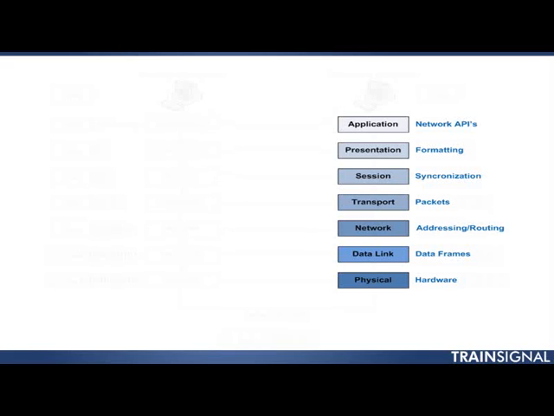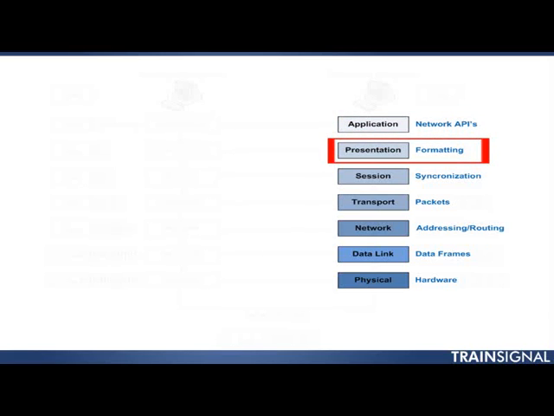to go. The top layer, the application layer, is responsible for something I call network APIs, which is network application programming interfaces. Meaning it's just pretty much what it sounds like. It's the application interface. It's the computer or the program on the computer saying, hey, I've got something for the network. Okay, so it's just an interface between the network and the application on the computer.